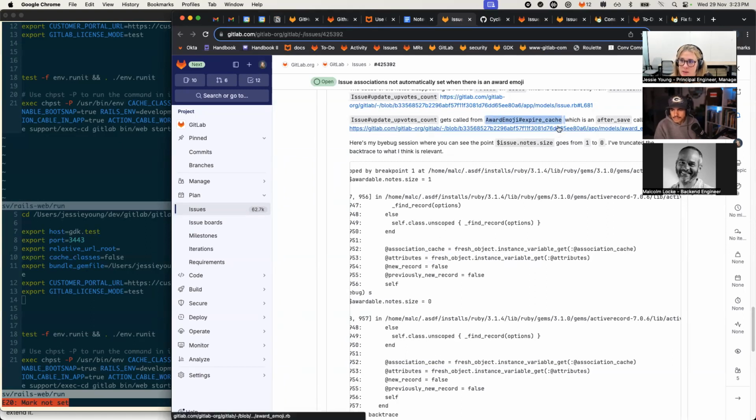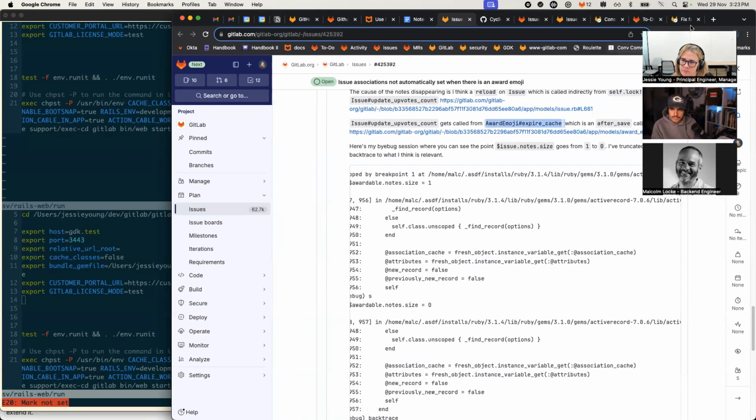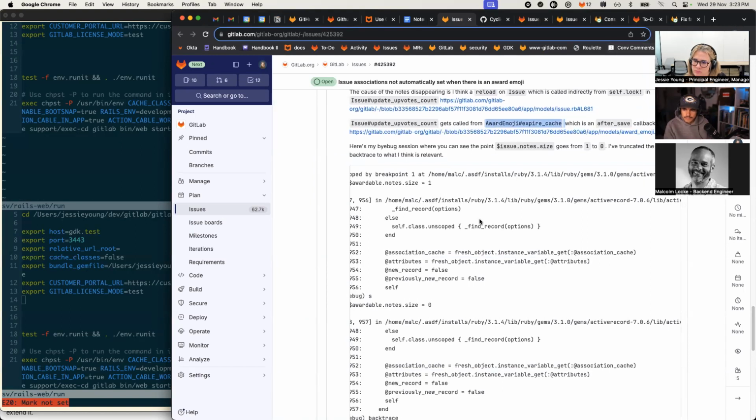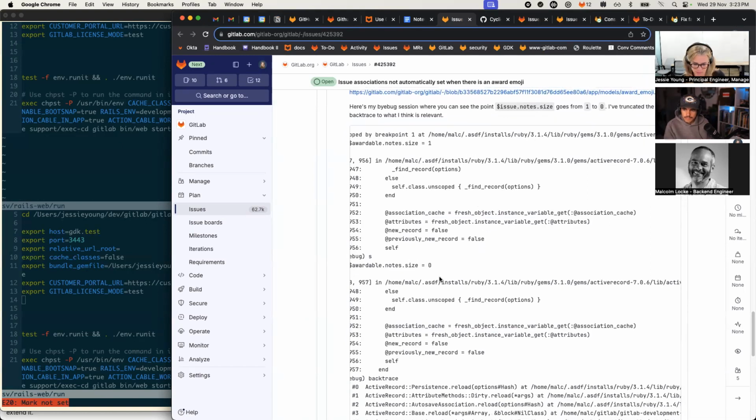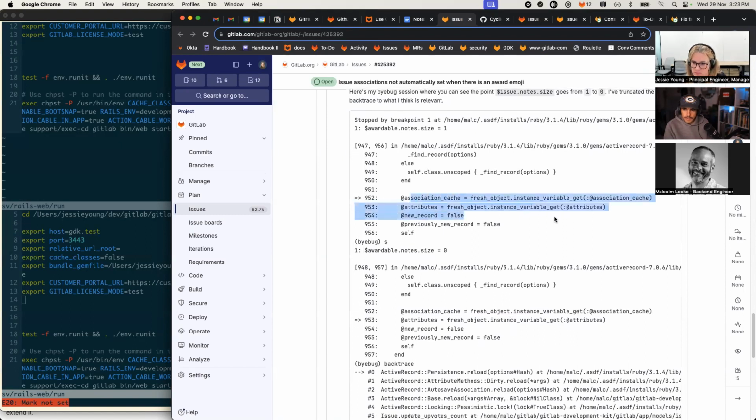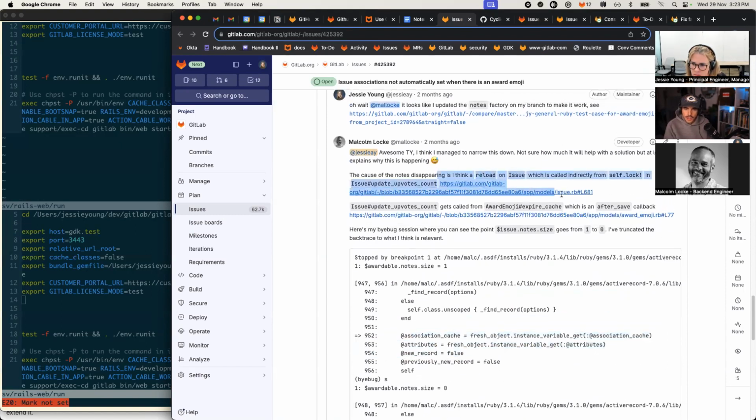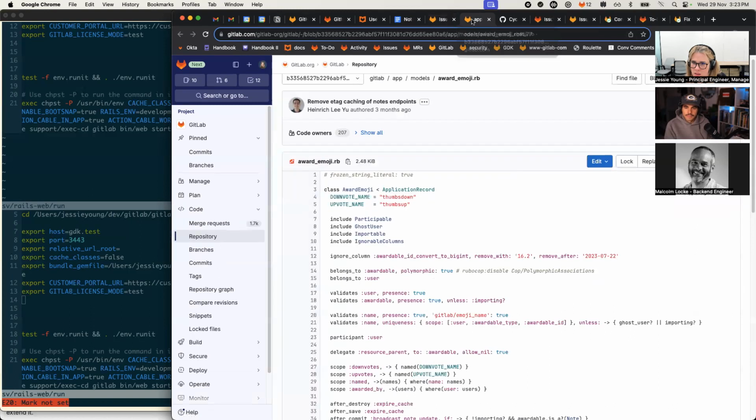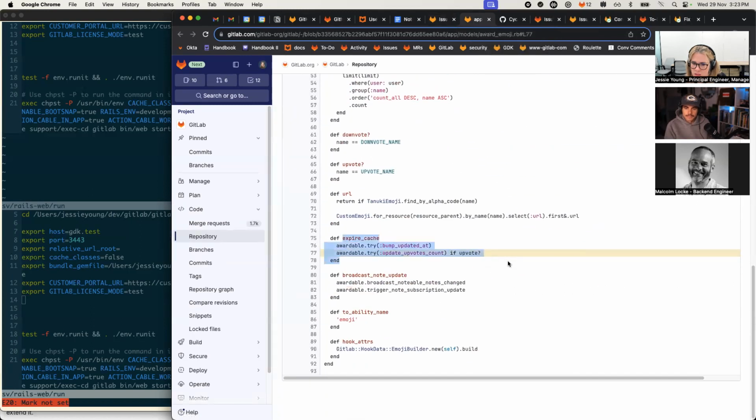And in the process of updating the counter cache, we silently just don't save the note at all. The root cause of this, maybe I didn't write it into the issue, but I thought I did, is an after save callback, expire cache, which is an after save callback.